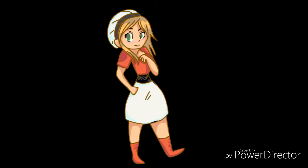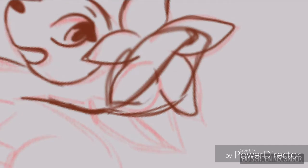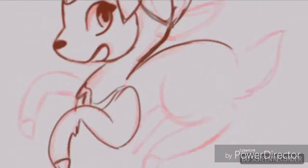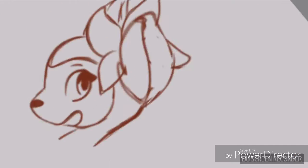And then I was thinking, what Pokemon fit her personality and what would make her color palette look nice? And I was looking through my Pokemon cards, and then I saw a Deerling. And I remembered that the Deerling had a pink form, and I was like, oh yeah, I'm on top of that. So I changed the shade of the red into a pinker color. And then I shaded it. And I didn't like the shade that it was in, so I changed it a bit.